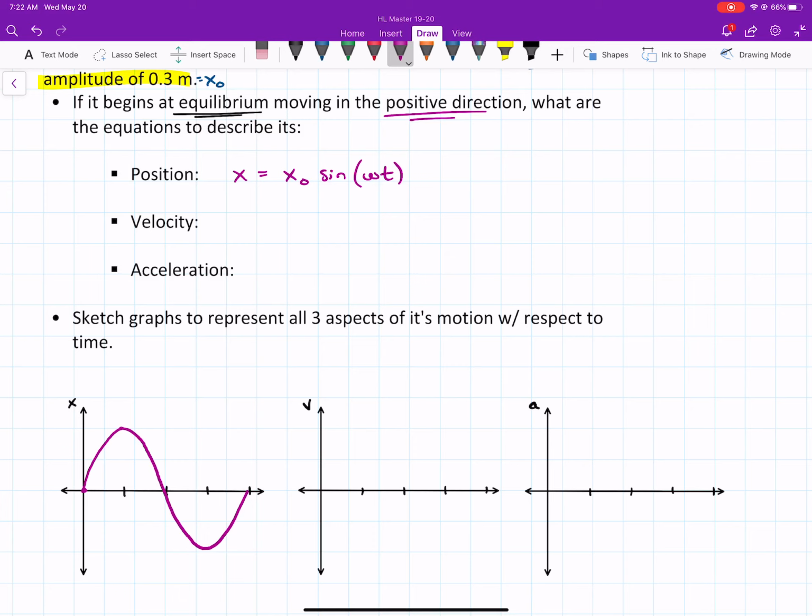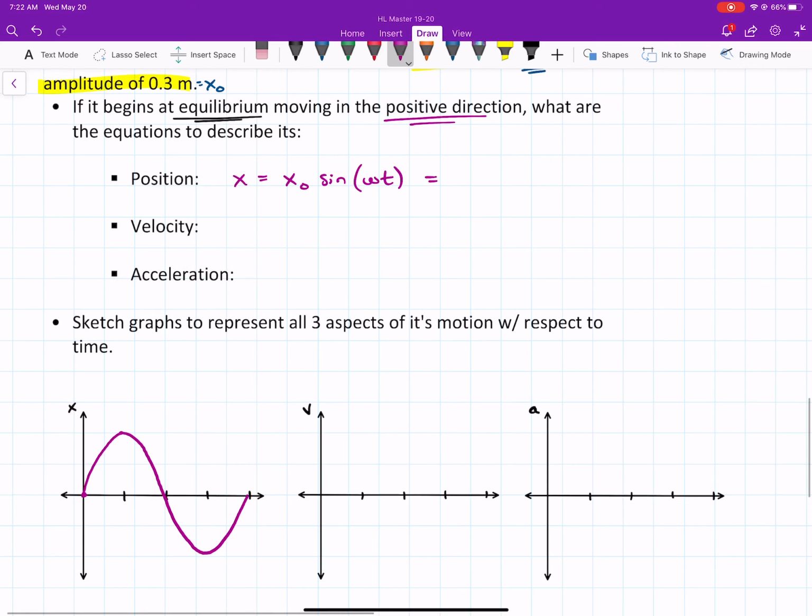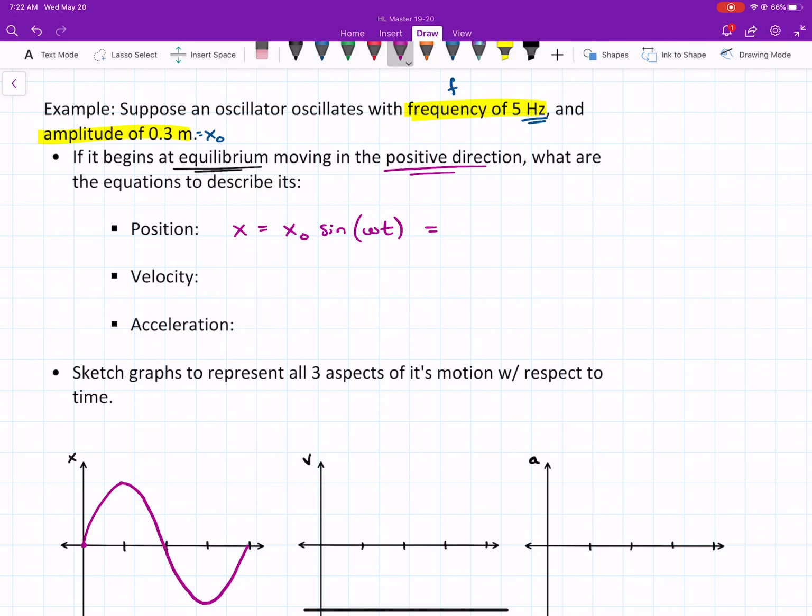So now that we have that, that's a generic equation. We want to actually use some numbers if we have them. And so our position is going to be dependent on its amplitude. So we know that this is 0.3 meters for the x naught. And then sine, we're not going to do anything with this just because we're trying to write out the equation. It's sine, but now we want omega. But since we don't actually know what the angular frequency is, we just know what the regular frequency is. There's a couple of different options here. We can do the delta theta over t, and then I'll go back up and show those. We can do 2 pi over t, or we can do 2 pi f. Now I'm going to pick this 2 pi f equation because they've given us the frequency in the question. So that should actually be pretty easy to just go ahead and plug it in.